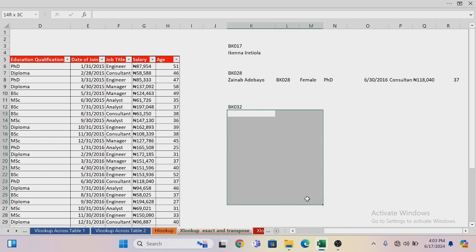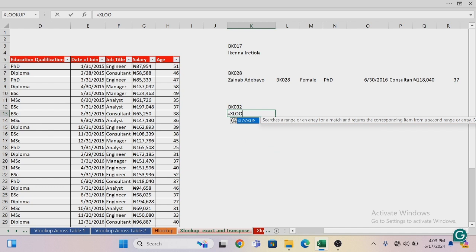Let's just click this. Okay, and come right here. Let's say equals XLOOKUP. And what are we looking for? We're looking for this, comma. Where is our lookup array?